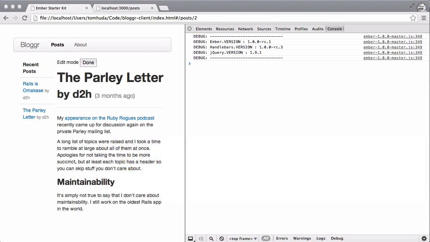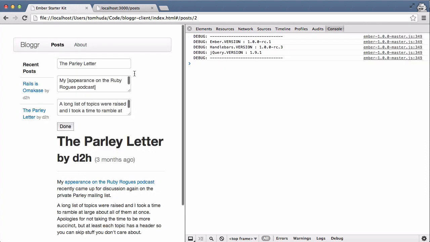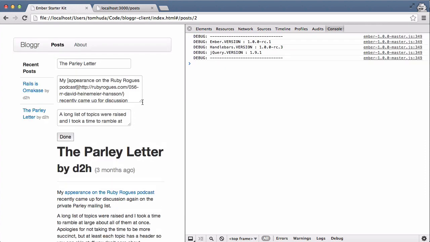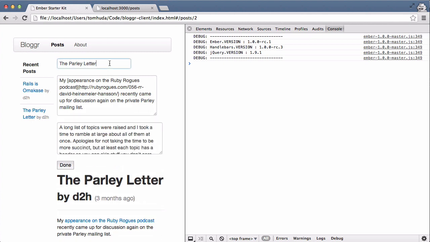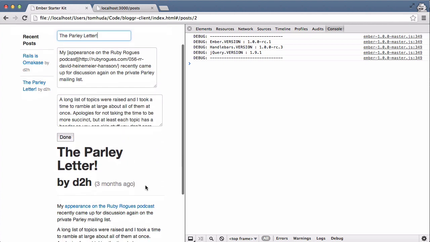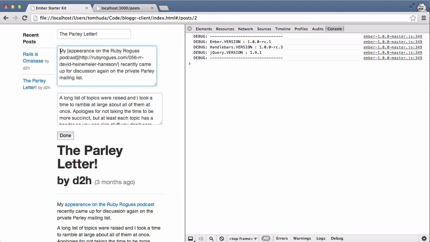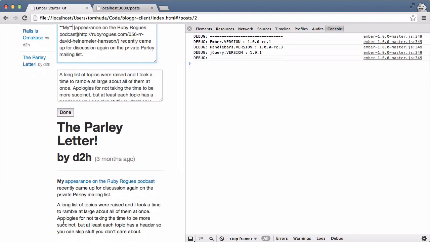Let's switch back to the application, refresh the page, and now when you click edit, you'll see that we have this editing UI up here. And how cool is this? As we edit, as we type, you can see that it actually live updates down below, including the Markdown. So as we edit it, you can see that it's live updating. And because we wrote a bound Handlebars helper, it actually updates automatically as we type.